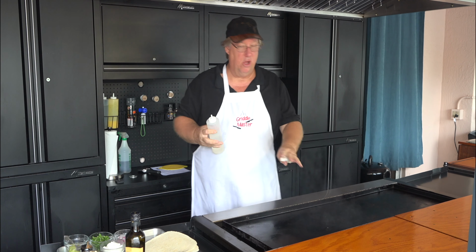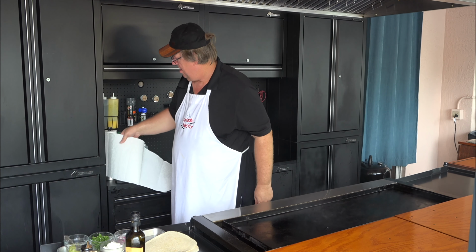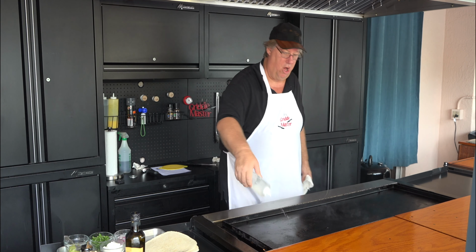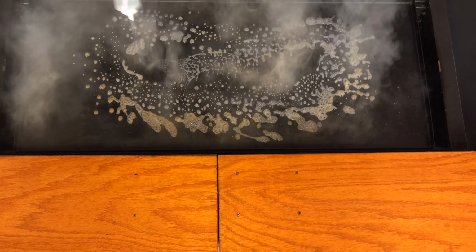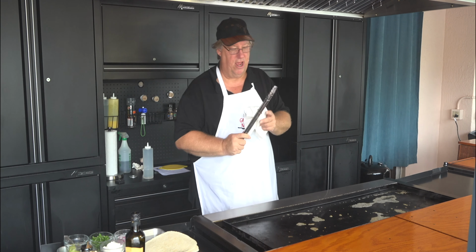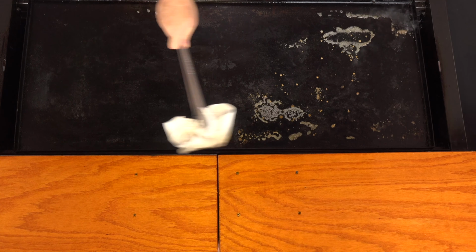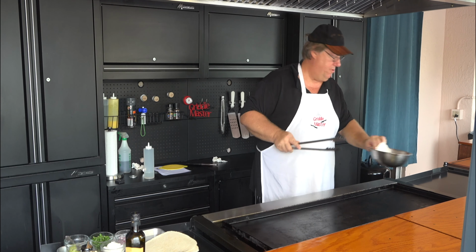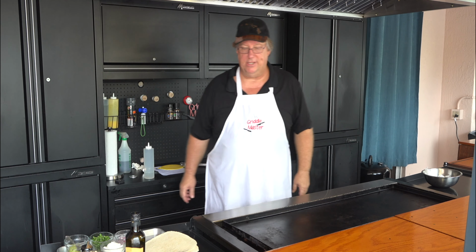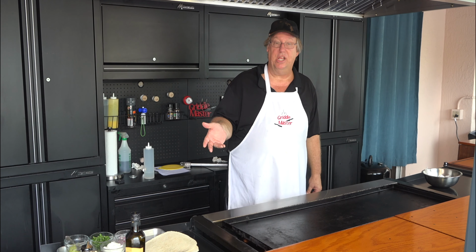Real quick, I'm going to go ahead and clean my grill off. For me to do that, I got it up on high, and then I moved it down, and I'm going to squirt some water on here. Make sure I use my tongs because I don't want to touch it. That's hot. Make sure I get my trash can. Boom. All right, so we're giving the shrimp and the chicken about 10 minutes to marinate a little bit in that lime juice and the chili powder.